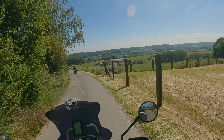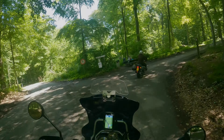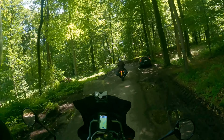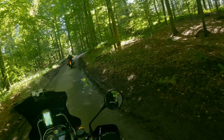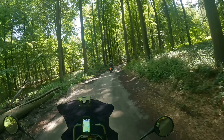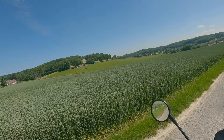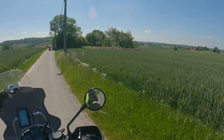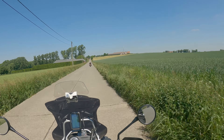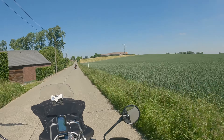Oh my god, these people that live here have this amazing view every day. See how wet it is here from all the rain. Oh my god, all those people up there have that view every day. And there we have another windmill — a modern one. This one is a horizontal spinning, not a vertical spinning windmill.